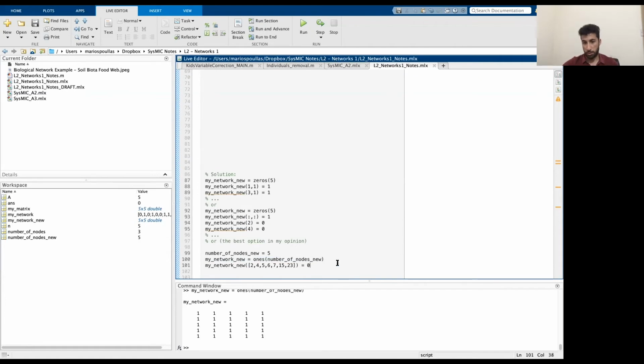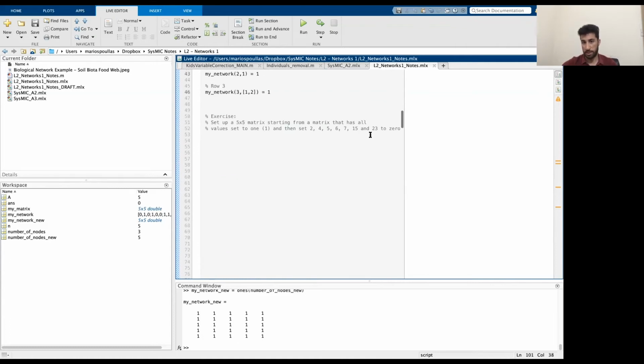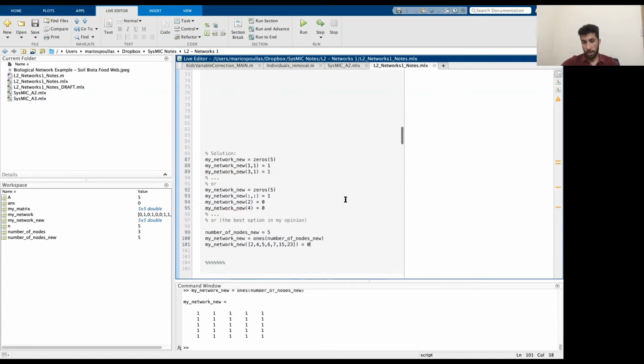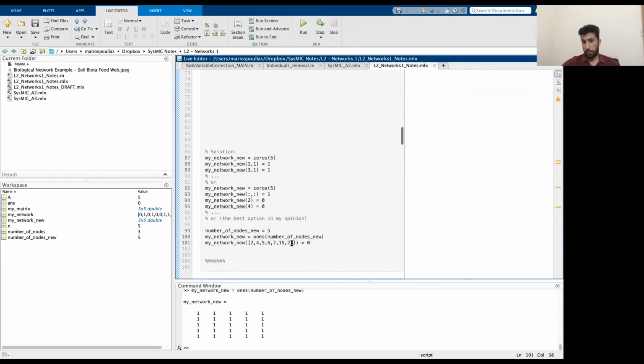As I told you earlier, we added square brackets, as you can see, and we create this array here, 2, 4, 5, 6, 7, 15, 23, which is what the exercise was asking us earlier. So these elements of the 5 by 5 matrix are now going to be turned into 0 when I run this line of code. And this is what happened here.